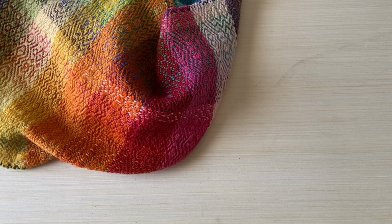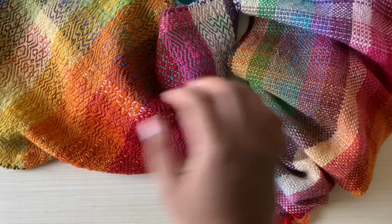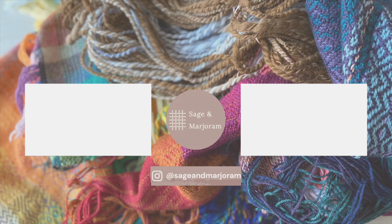I'm very happy with these. I will definitely be using these. I might sell them as table runners, or I might just keep them. I feel like I've got what I need. I made these as a document, and I'm very happy with the information I received from creating these color gamps.